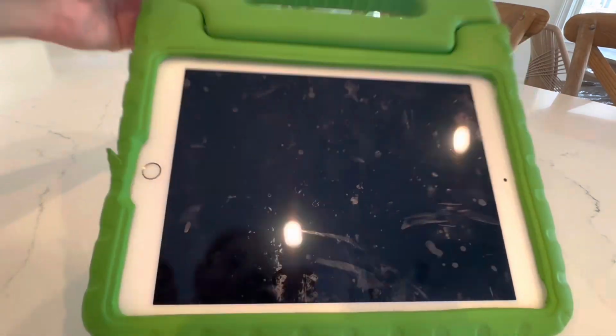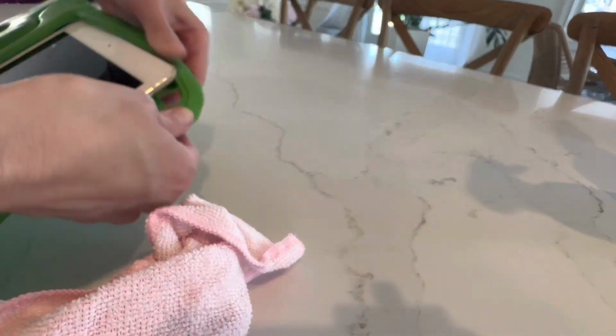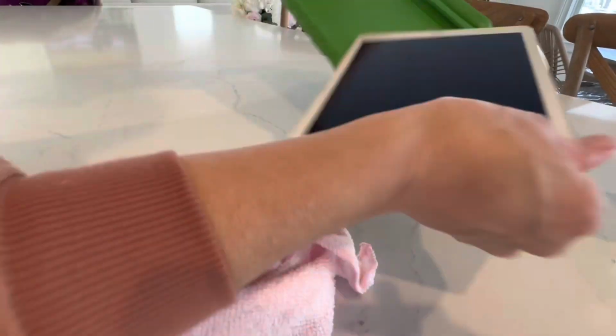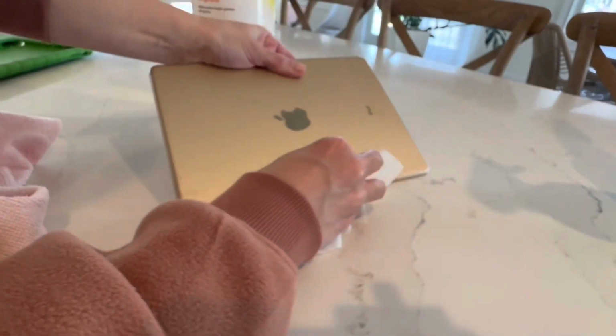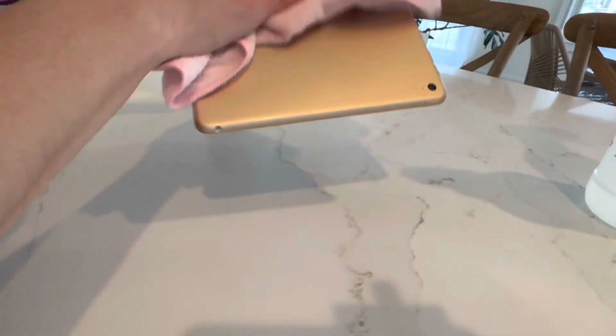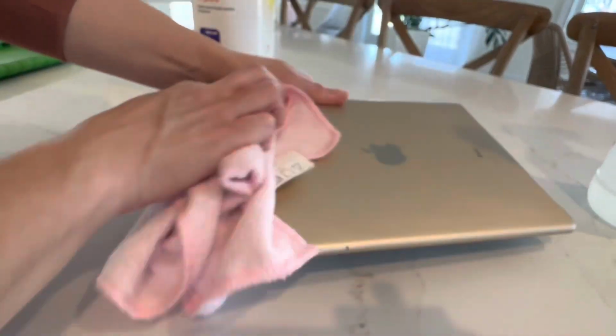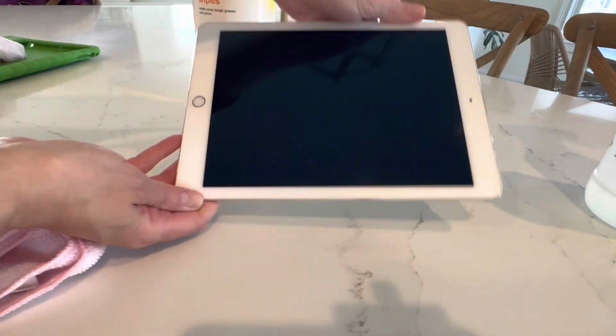And if Apple could just make an electronic device that cleans itself. So this is not mine. This is one of my kids', and they don't clean it. So I do. I'm going in with the soap and water. I like to just give it a general wipe down and remove all of the residue. I take the case off. Then I disinfect the case. Sometimes I'll even put it in the sink and scrub it, but I'm just using disinfectant wipes today. And then I will go very gently over the actual iPad itself and just remove any caked on residue, any gross stuff. And then I just take a little bit of alcohol and put it on a microfiber cloth and give it a wipe down. I do not saturate it. I am very gentle. I need to try some device cleaner that's specific, but then I just take a microfiber cloth and I wipe it down, and it's perfect. I've been doing this for years and the device works just as well.